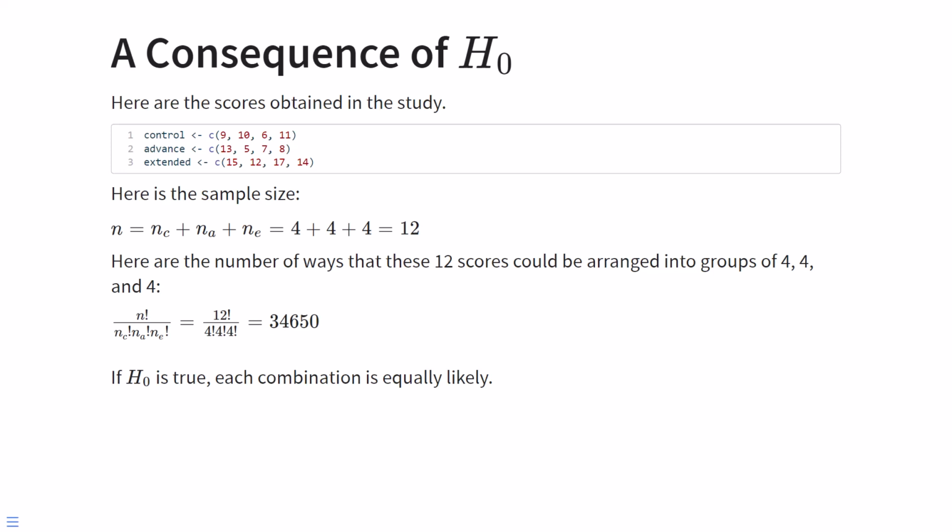They could just as easily have ended up in one of the other conditions. Therefore, each combination is equally likely because it is all based upon random chance, nothing to do with a treatment effect. If there is a treatment effect, then in fact we would expect higher scores to come from one of the metaphor conditions, and each combination would not be equally likely. So it is only under the null hypothesis that each combination is equally likely.